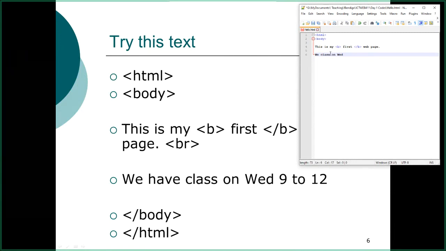And we have class on Wednesday between 1 to 5 p.m., as somebody's pointed out. And we close it off, as we close the tag, it links it back to the opening tag and changes it out.